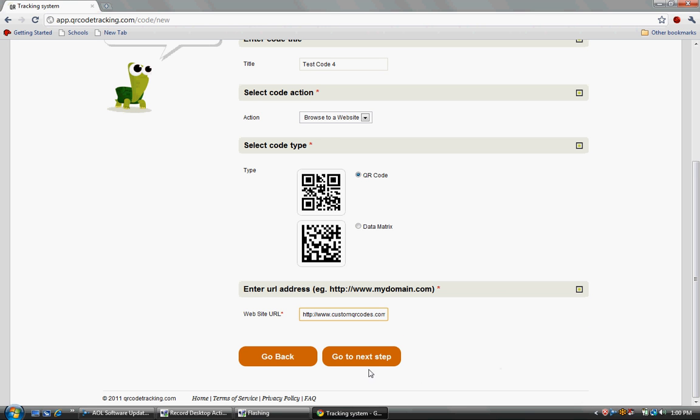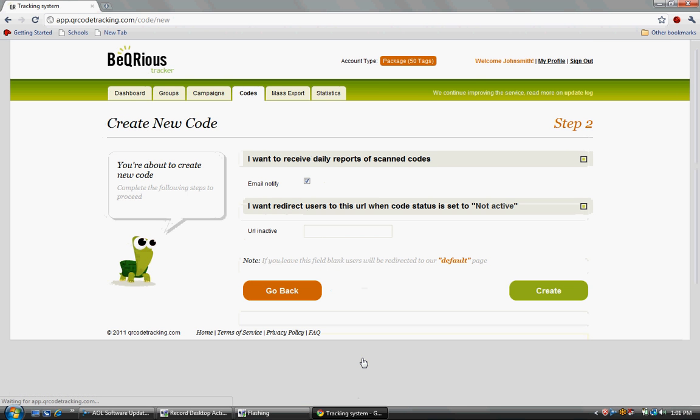After entering in your URL, proceed to the next step. At the top of the page, you'll notice that you have the option to receive daily reports of scanned codes via email. If you are interested in receiving these daily reports, please keep the box checked. And finally, before creating this new code, you will have the option to enter in a second URL address that your scanners will be directed to in the event your original URL address is not set to active.